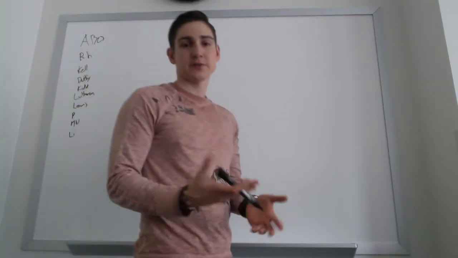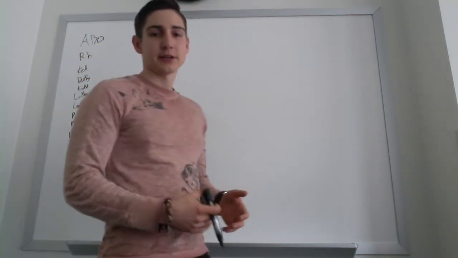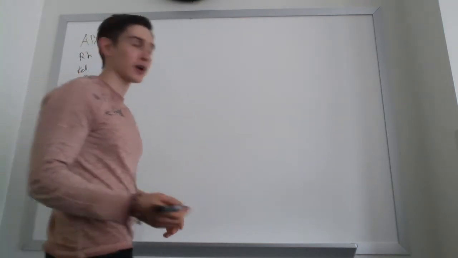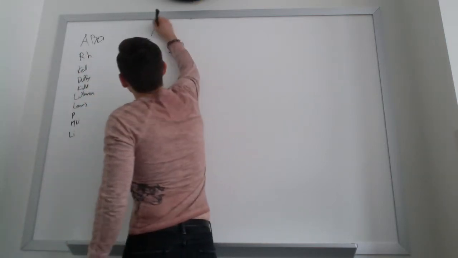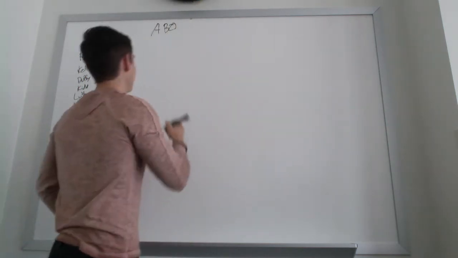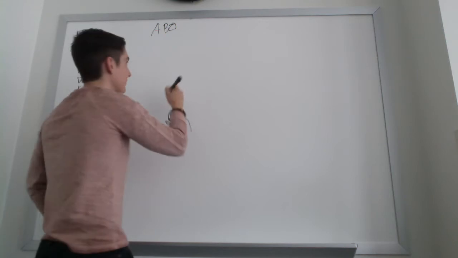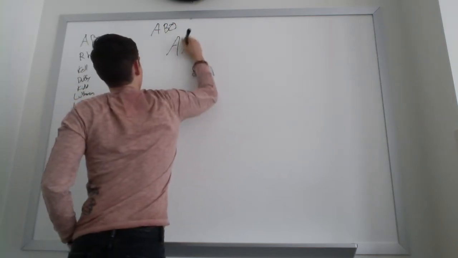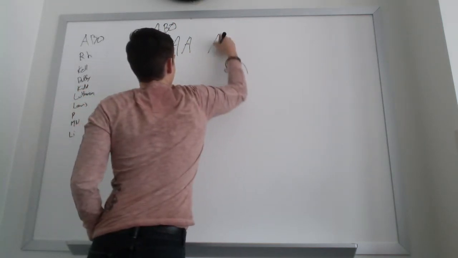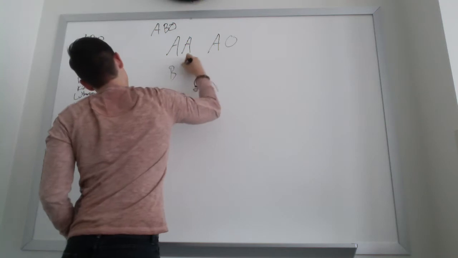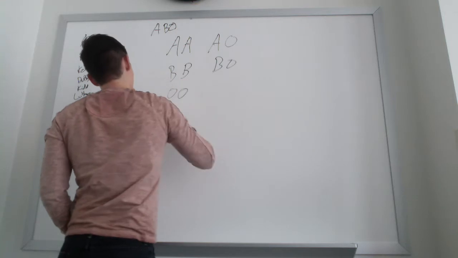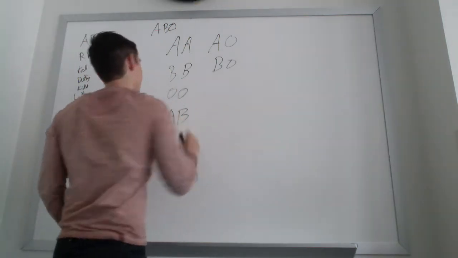Okay, so for this video, we're going to look at antigens actually present on the red blood cells. The first one that we're going to talk about is the ABO antigens, ABO blood types. Basically, there are 6 different genotypes that are possible. The mom and the dad can both give AA, or it could be AO. It could be BB or BO. It could be OO, and the dad and mom can give AB.